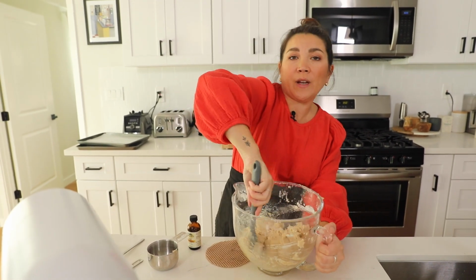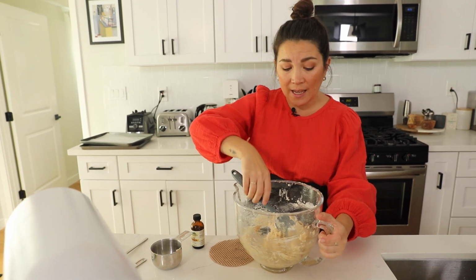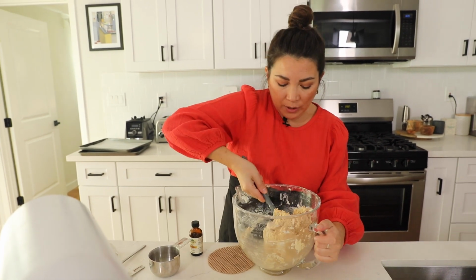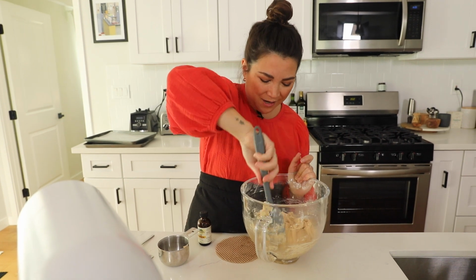I'm gonna split this dough in half. It makes about 2 dozen cookies, and so I'm gonna split it in half to do half with the candies and then half with the chips and the chocolate. You could do one whole batch of one version, but I like splitting them, or make double batch and have 2 dozen of each variation.